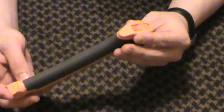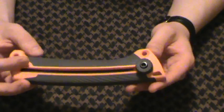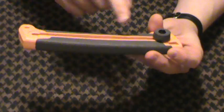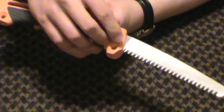So, alright. Let's show you this thing. Backside here, you got a little knob that tightens down to keep the blade in place, whether it's retracted or not. All you do here, you unscrew it, counterclockwise position, blade slides out, and then it screws in right here. Blade itself, I'll show you up close. Of course, it's got Gerber and Bear Grylls' little signature on it, as you would expect. The teeth on this are decent, actually. They're going to cut coming and going, forward and rear.